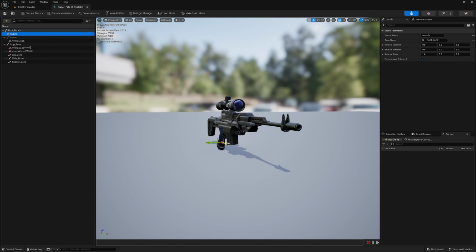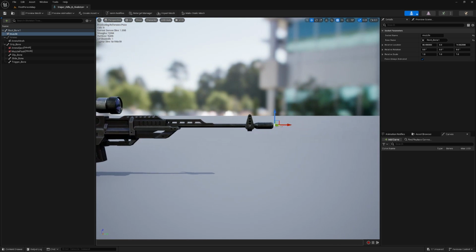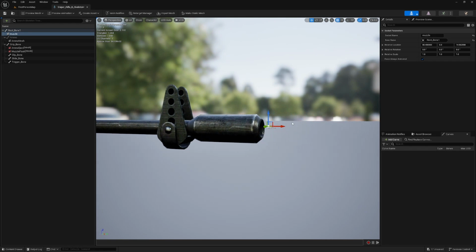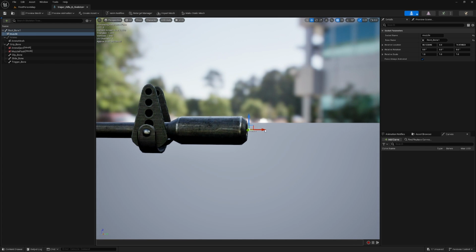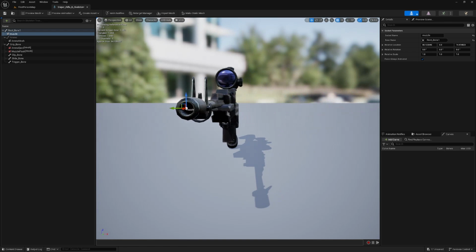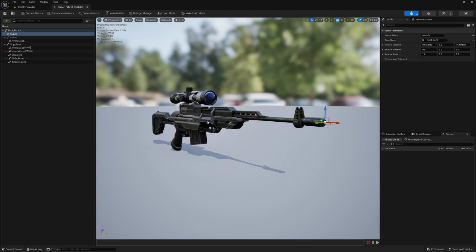And I'm just going to move this one up in front of the muzzle, like so. It doesn't have to be exact, but I'm just going to position it about the center of the end of the barrel here, and maybe about 1 millimeter in front of the barrel, like so. And I'm going to hit save and close this one.